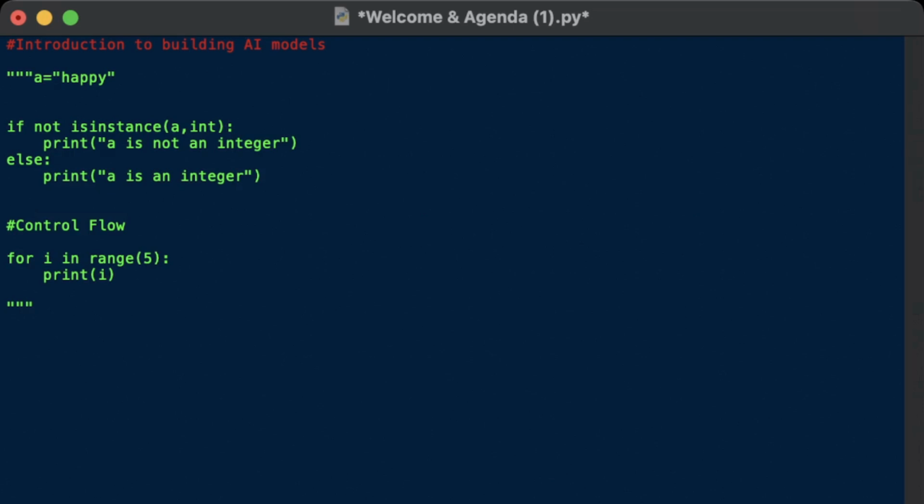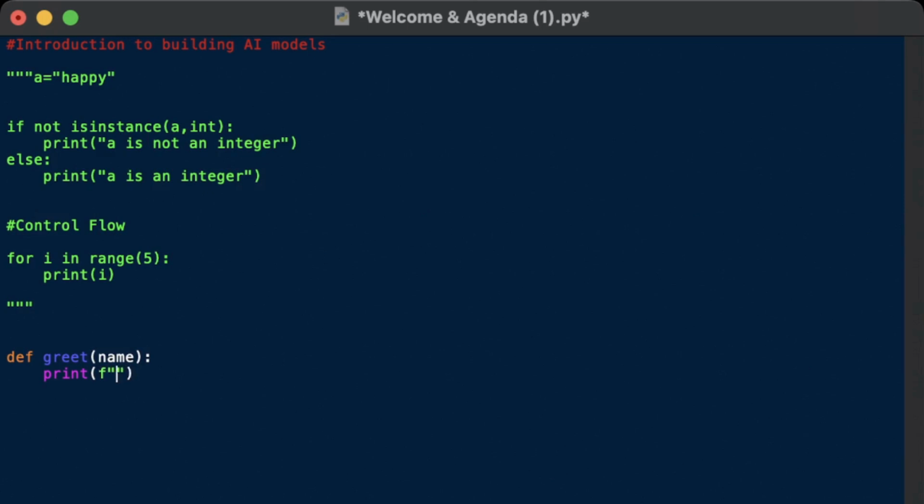So, defining functions. The name of the function is greet. It takes the argument name. Don't forget your colon. Now we're asking it to print f, string.